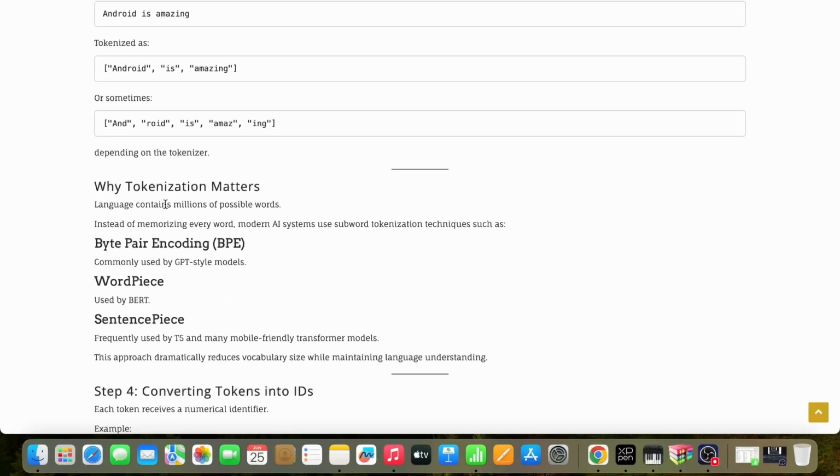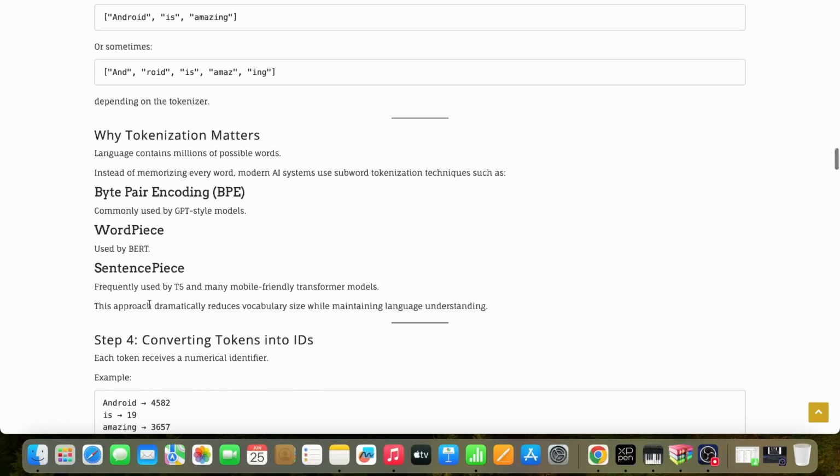Then why tokenization matters: because language contains millions of possible words. Instead of memorizing every word, modern AI systems use sub-word tokenization techniques, such as byte pair encoding, WordPiece, and SentencePiece.